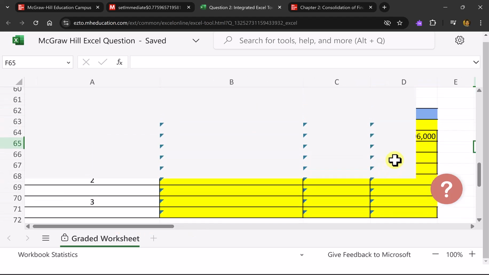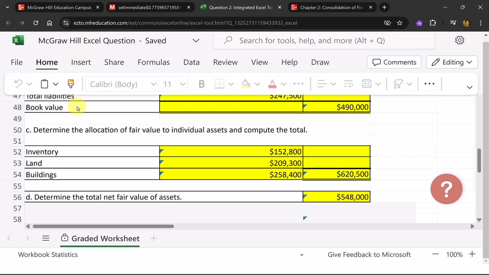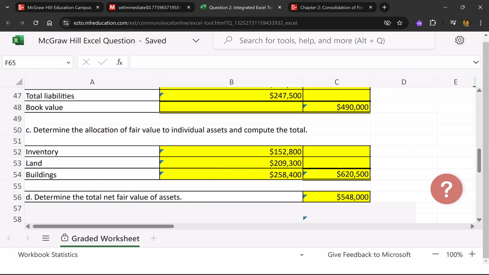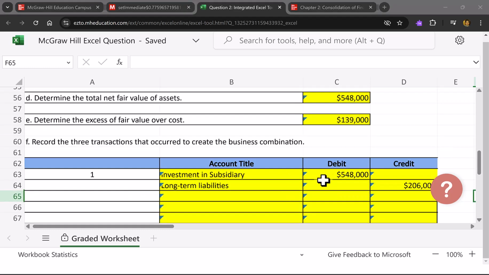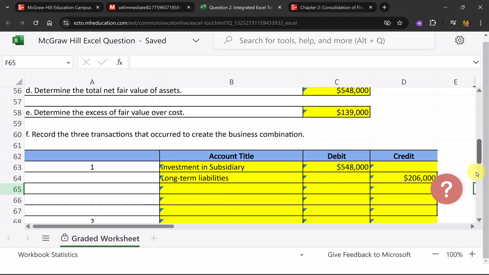Let me see if I go out of the problem and come back in again. Yeah, let me pause my recording. I didn't exit the problem. I just played with the scroll over here, up and down, and it eventually disappeared.